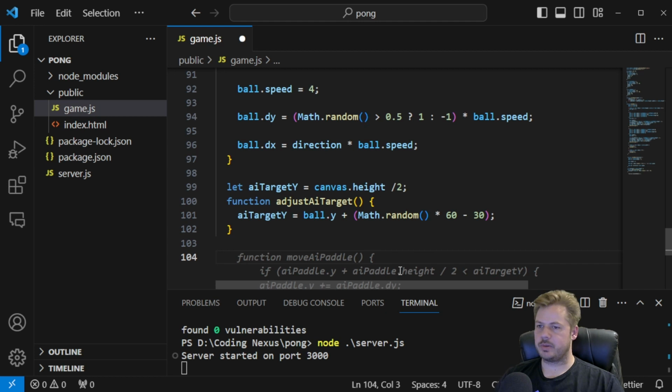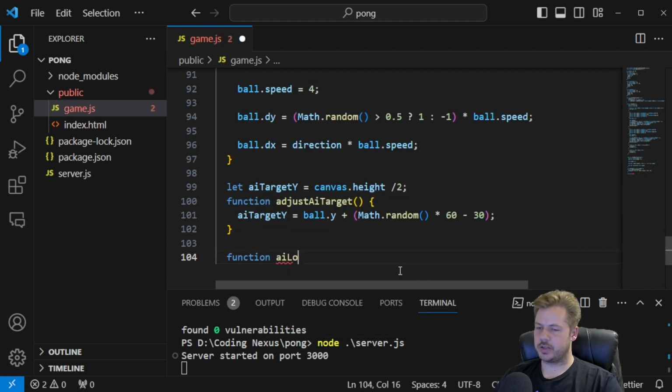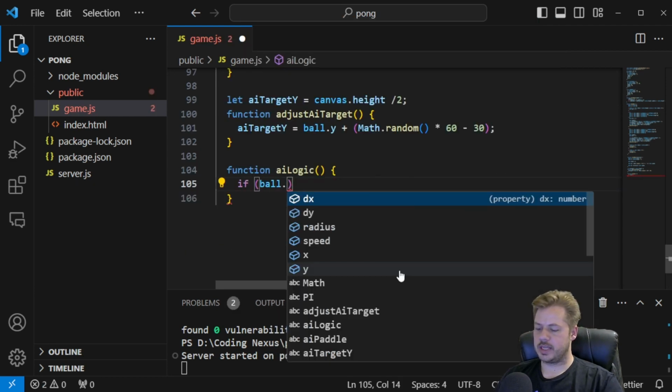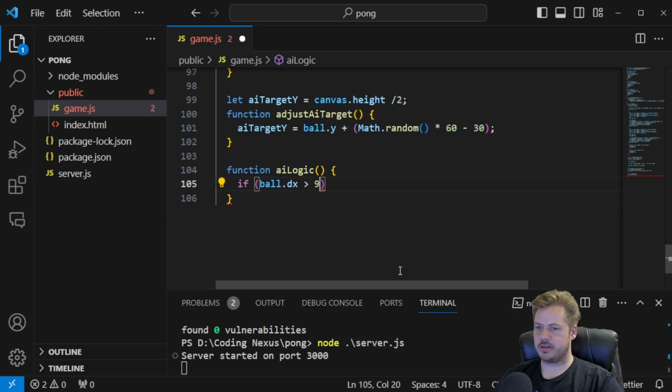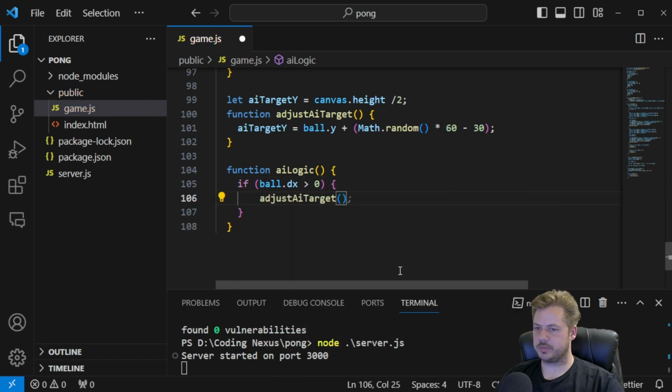So with that done, we can now look into the AI logic. So we'll say function AILogic. We'll say if the ball.dx is greater than 0, then we're going to adjust the AI target.